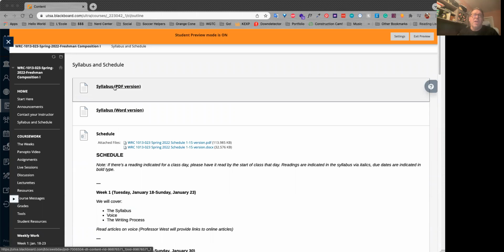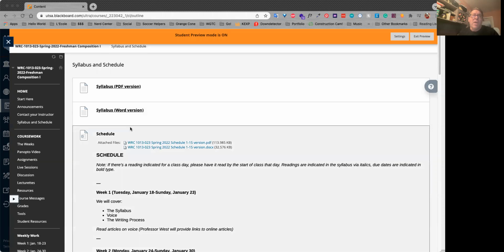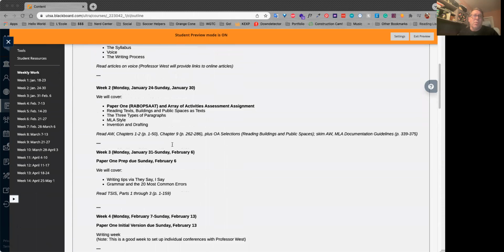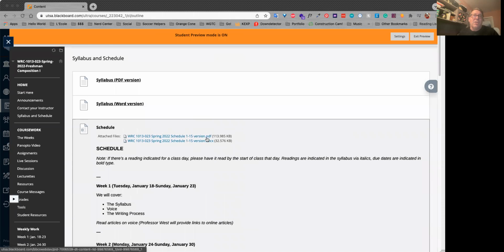If you click onto this, it will bounce out a PDF version into a new tab in your browser. The Word version will just download. You'll need Word in order to be able to open that, but you can get access to that free as a student for UTSA. So if you haven't yet obtained the Office suite of products, you can do that via UTSA for free, and that's a really good idea. Even if you don't write in Word, it'll be helpful to convert things to Word, so it's a good idea to have it. And then the schedule, I've just got it here since we're going to rely on it so much. And again, you have PDF and Word versions should you want to download those for your own use.